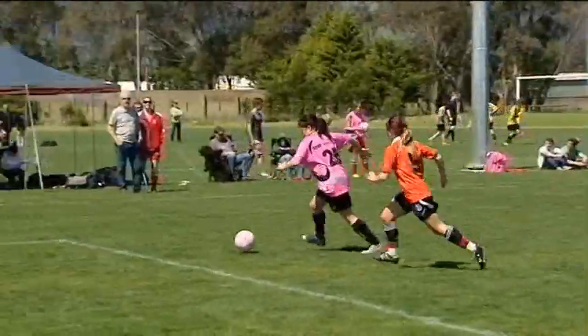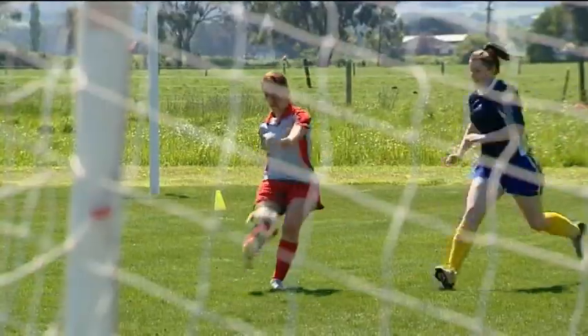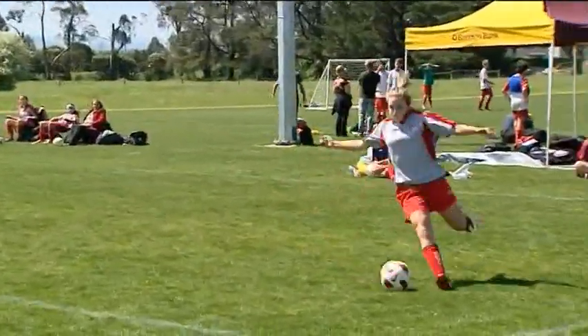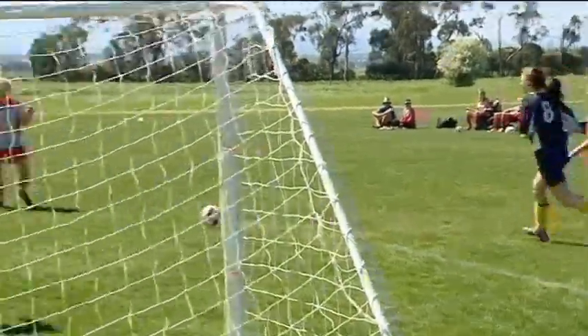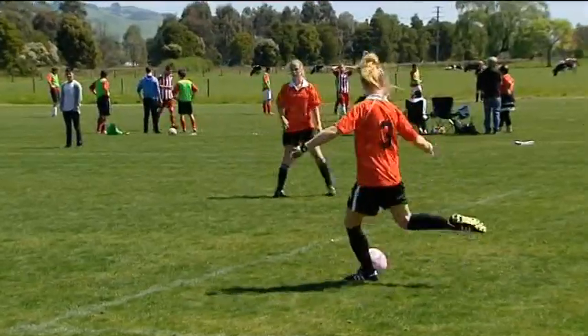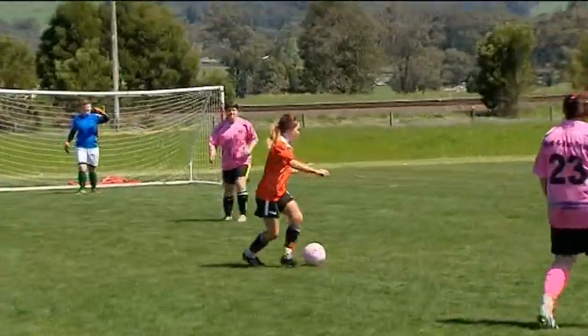The tournament has quickly become a popular addition to the Battle of Trafalgar, but in previous years has been plagued by bad weather. This is our fifth year that we've been involved and it's been the first year where we haven't had to deal with about ten inches of rain during the week, so it was lovely on the brand new pitch and with beautiful weather conditions.